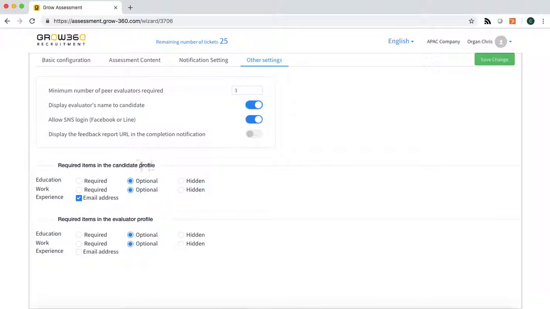In addition to these items, you can also choose whether or not you want to have the candidate's education, work, and experience included in the candidate profile. And you can also choose whether the evaluator as well must fill in their education, work experience, and other experience too.